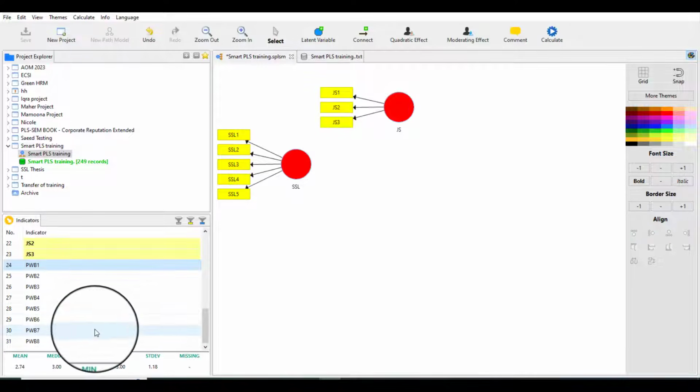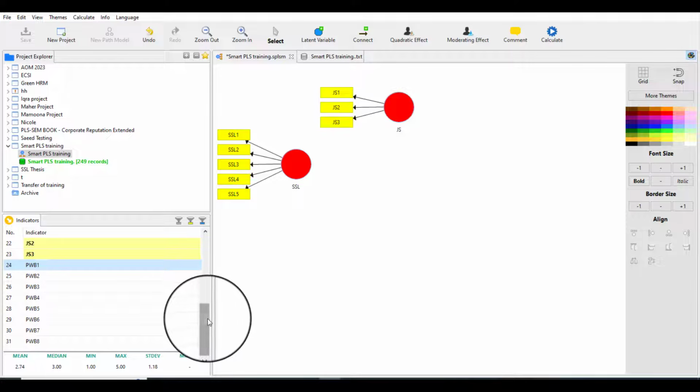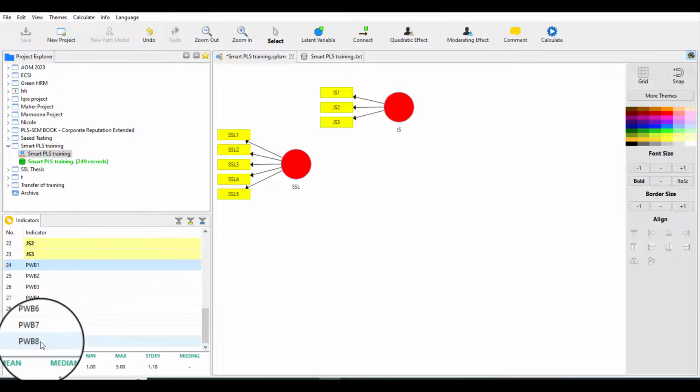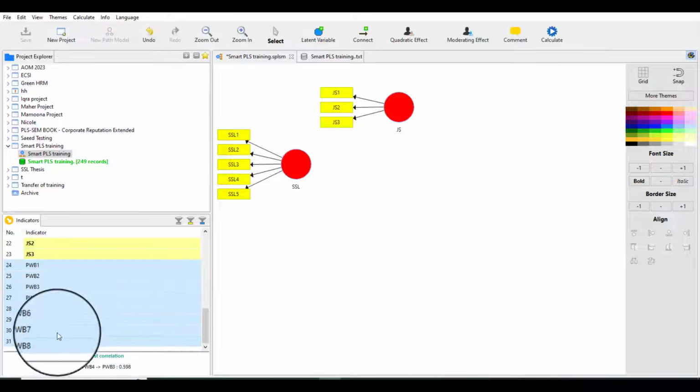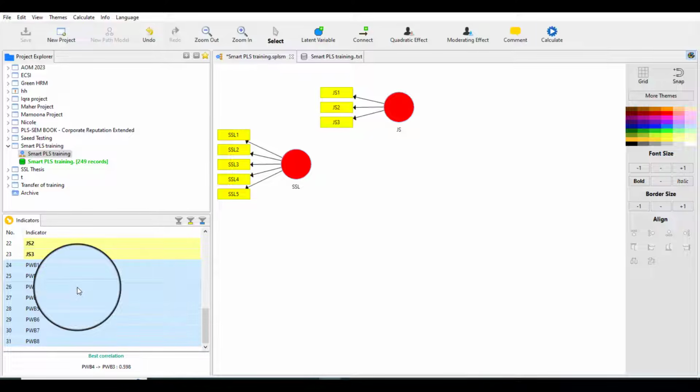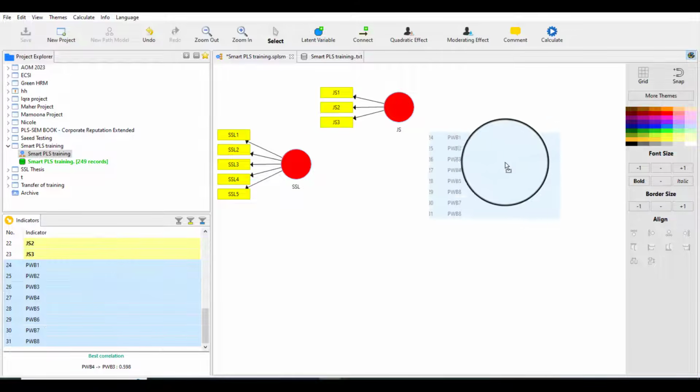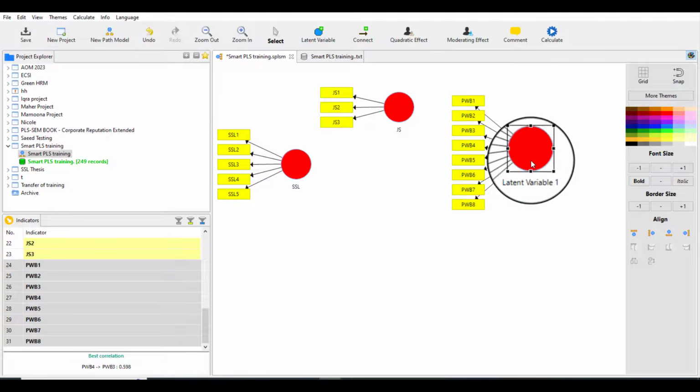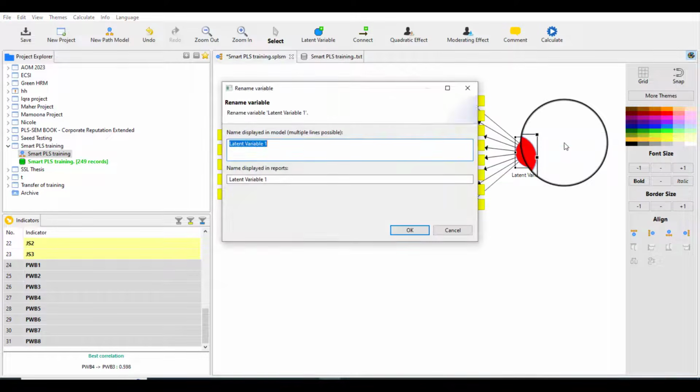And finally our outcome variable, psychological well-being, that consists of 8 items. Select all 8 items and drag them here, then rename it.